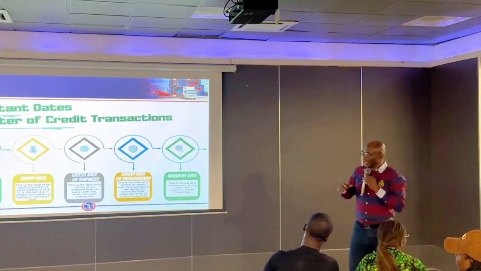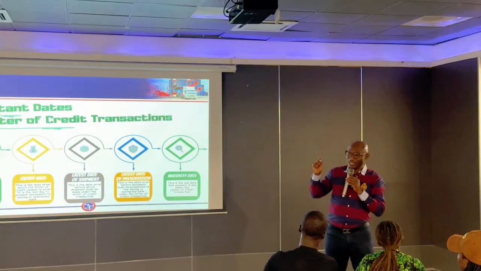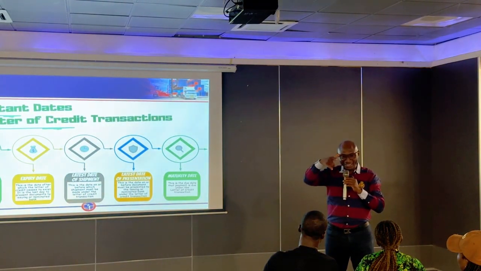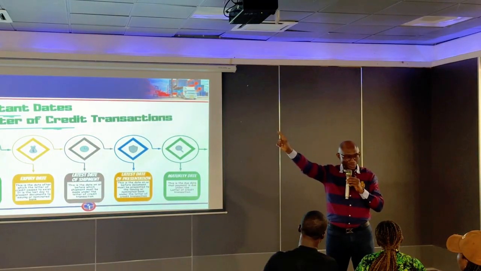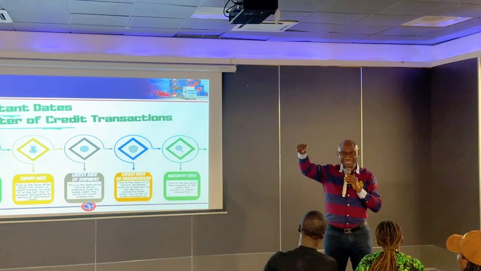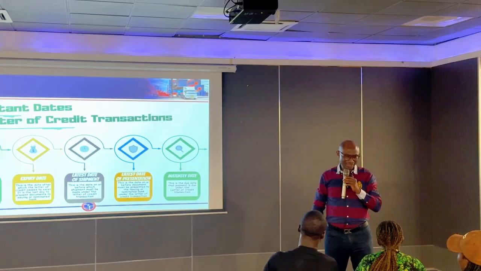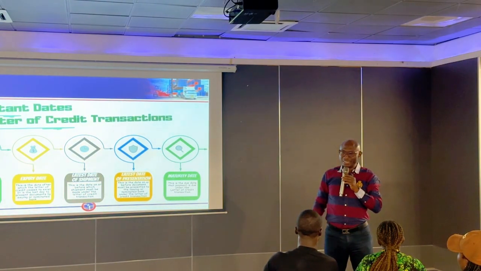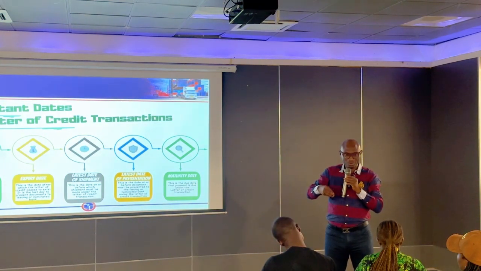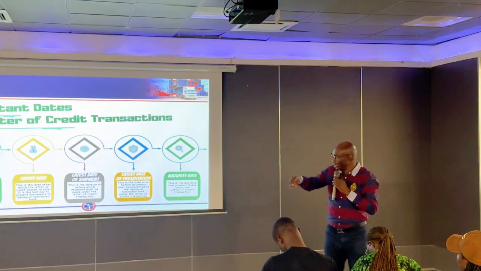Now, when is the LC deemed to be issued? If you issue an LC to Access Bank UK, and you call your guy there and say, please don't advise it yet, until Access Bank UK advises that LC, the LC is not issued yet. Does it make sense? So the LC is deemed issued when it leaves the issuer's control. As long as you have control over it, the LC is not issued yet.